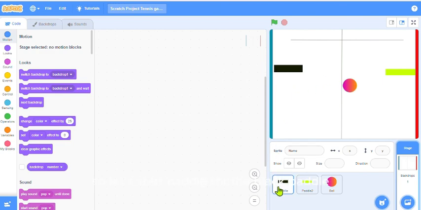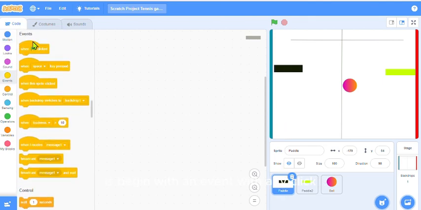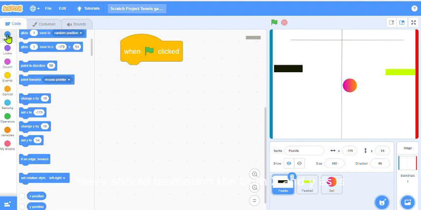So let's start coding for the black paddle at our right side. We begin with an event, when the sprite is clicked. Let me zoom in. If I click, there should be motion.